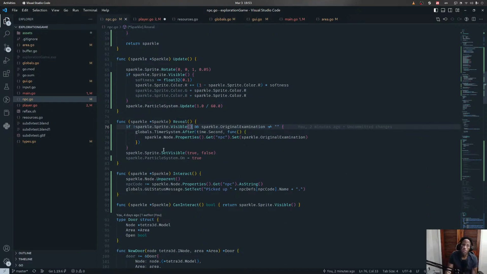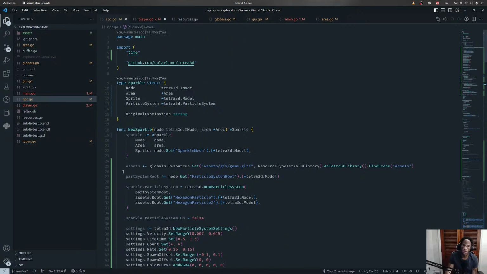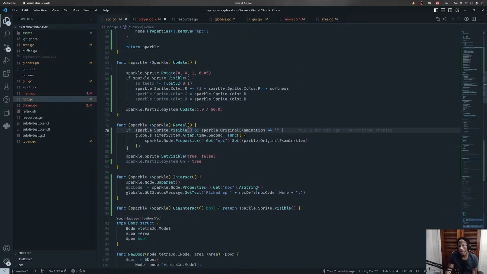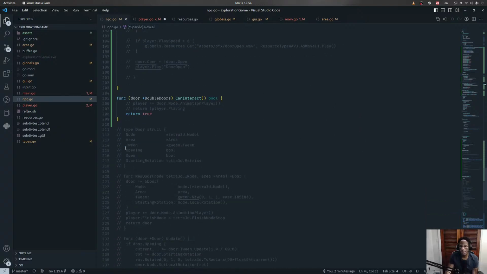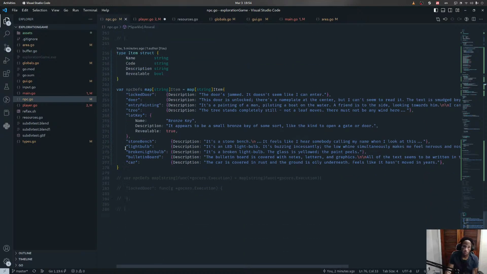An NPC could just be an object that has NPC functions, like a description function, a title function, a name function.